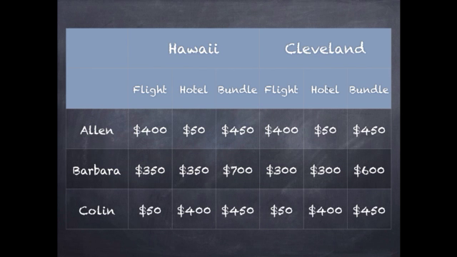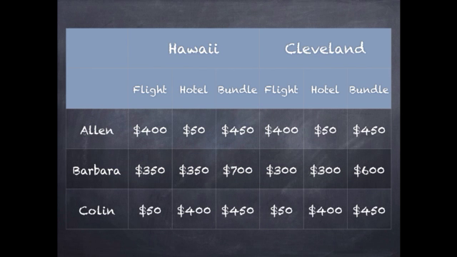Do the same thing for the hotels. We'll start at the lowest price, $50. If they charge $50, Alan, Barbara, and Colin are willing to purchase. Alan, that's his reservation price. Barbara's willing to pay $300, so she'd willingly pay $50. And Colin would have willingly paid $400, and he's paying $50, so he's better off by paying that $50 price. So they have $50 by 3 sales. That's $150.